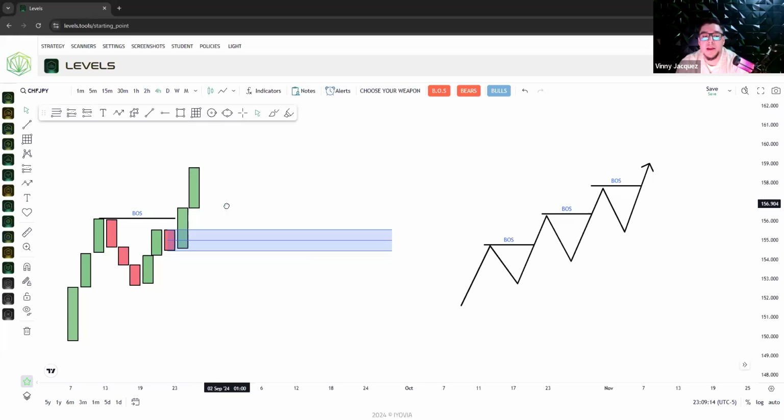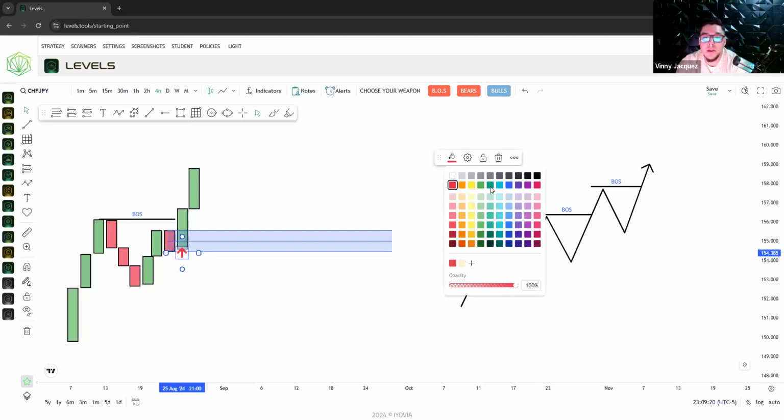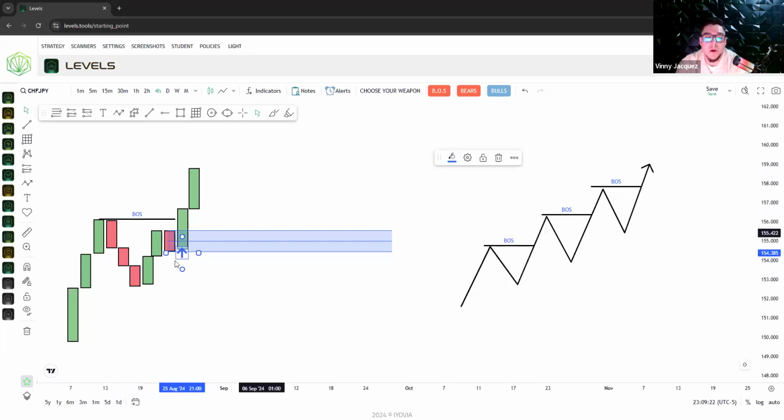And Levels is going to help you guys, right? Levels will also let you know, hey, this is my breakout candle. So when you see the blue and red arrows on your chart, guys, use them, take advantage of them. Especially if you're looking for buys and you're able to see this blue arrow, press the bulls and your starting point will pop up.